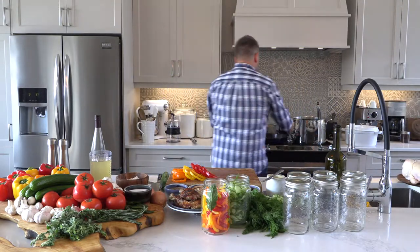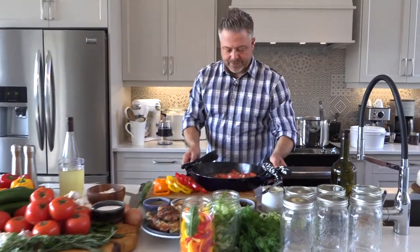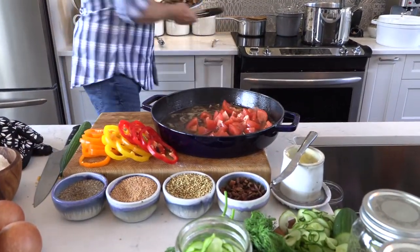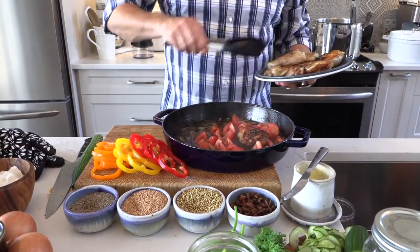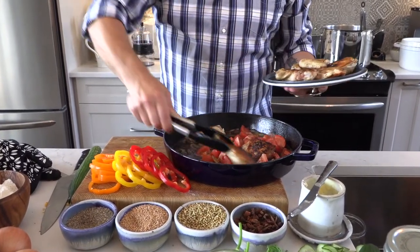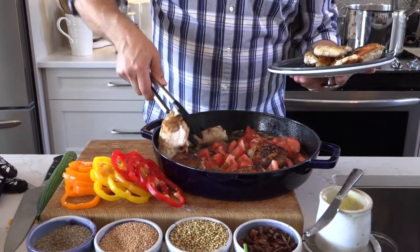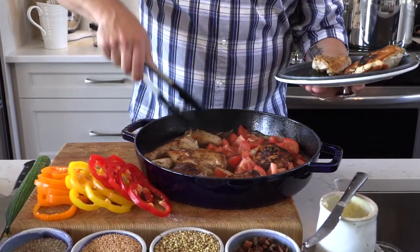And I'm gonna show you this right now. We'll do this. Bring it right here so you have a good look at it. I'm gonna get that chicken back in there. Beautiful chicken. And these peppers. And all I'm gonna do is just begin to nestle. Now remember, we had flour on the chicken. So you can see that liquid. What's going to happen is that beautiful stock is going to start to thicken up. So I'm just arranging the chicken.